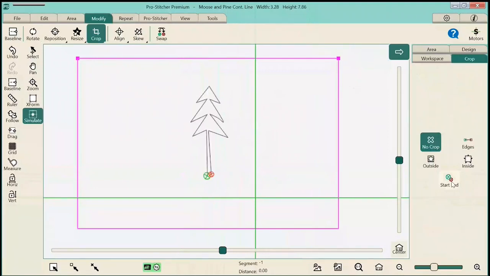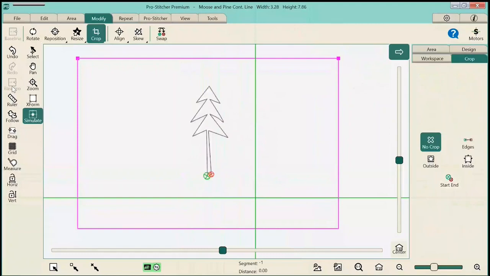Now, if this is what I wanted to do, I would immediately need to baseline this after I did that. Okay, so I hope that that's kind of a cool thing. I have used this as an example when I created a quilt and I had blocks. I had created a house quilt and I had blank blocks in between some of my houses, and I wanted to put flowers in some of them and trees in some of them and a dog in one of them.